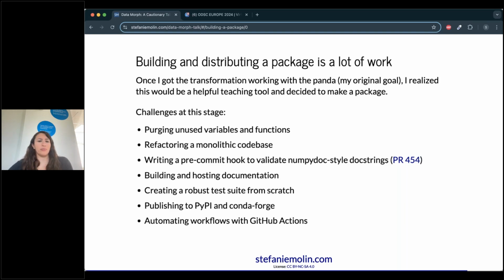So then I also had to figure out a lot of the things that you take for granted when you use an open source project, which is that someone at some point in time had to figure out all these things for themselves, hosting some project that they were working on. So how do you build and host the documentation publicly without having your company do it?